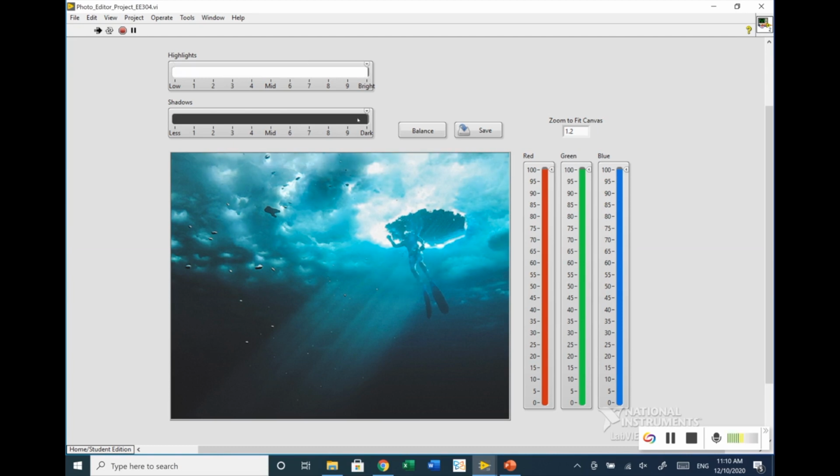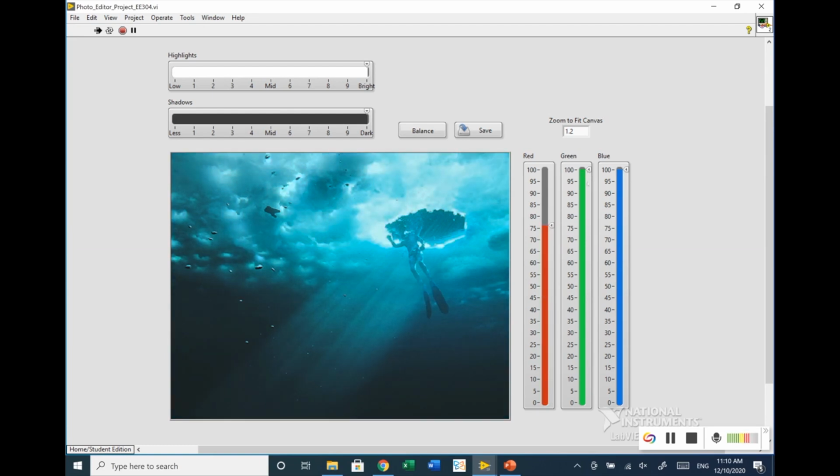And then same thing for the shadows, but instead of making them darker, it actually reduces the shadows. So very dark shadows, less dark shadows. And then also you can mess with the color saturation. So here, there is no longer any red in the image, or essentially no longer any red in the image.